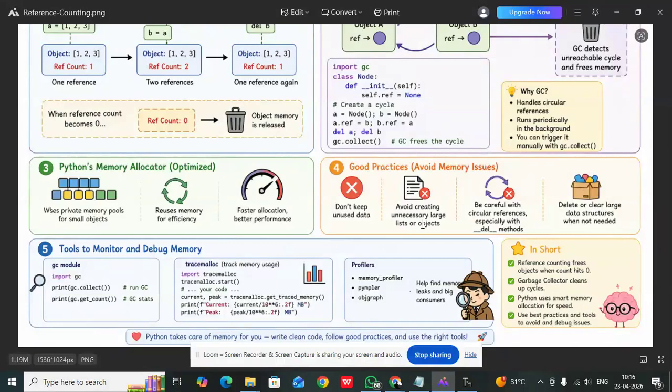Avoid creating unnecessary large lists or objects. Be careful with circular references, especially with delete methods. Delete or clear large data structures when not needed. It is obviously a good idea to delete those connections. Generally, beginners skip this part, so for good Python we have to do this.